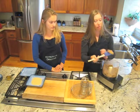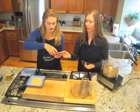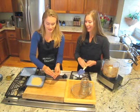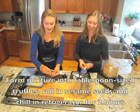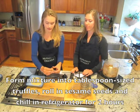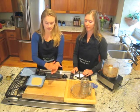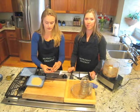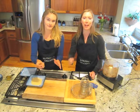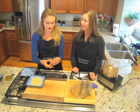So just take out a tablespoon or so, a tablespoon and a half of the mixture. It smells really good. Yeah, it smells like a chai is brewing in here. You will get your hands a little dirty with this one. You just want to roll them into little balls about, I'd say, 1 inch in diameter, maybe 1.5 inches. And then it should definitely be firmly stuck together. Give it a shake. Make sure nothing flies off. Don't fling it against the ceiling or anything, but it should be stuck together pretty good.